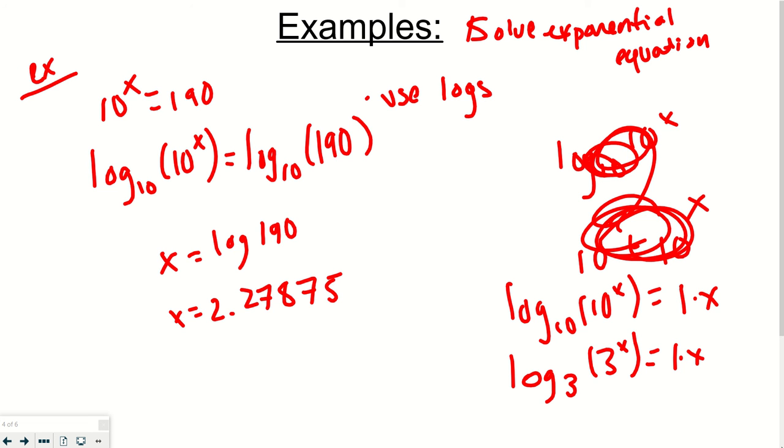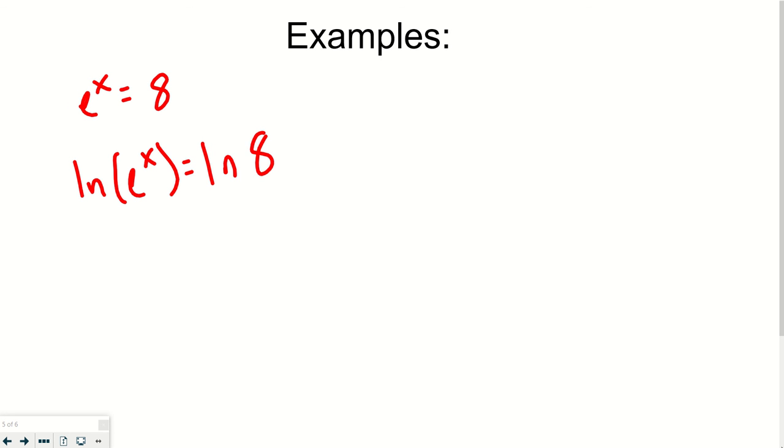Okay, so now that would kind of be like the inverse. The exponent has a base and power, and the inverse would be the log of that same value inside the parentheses. Now, what if you had e^x equals 8? The inverse for e would be the natural log, so I have to take the natural log of 8, because whatever I do to one side, I do to the other. So if you ever see an e, the inverse is natural log. So these two would cancel, and then you're left with x equals natural log of 8.